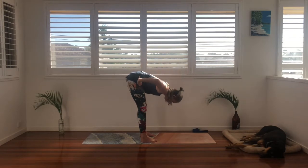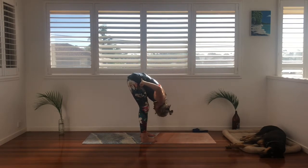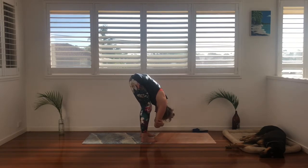Bent knees for our first forward fold. Being gentle on our hamstrings, rest our belly on our thighs. Our hands can be on our shins. We might wrap our arms around our elbows and just breathe here for 3 breaths. Find length in the spine, relax the shoulders, the neck, the head, literally lift the weight off our shoulders.